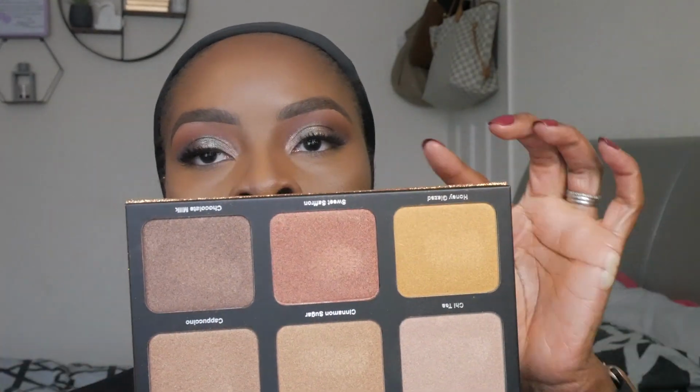Okay. I've changed my mind slightly. I think I'm going to go for the pinkier hue now, which is Sweet Saffron. I'm going to go quite light to start with. Oh, that's nice. Together, that's lovely. Just the other side, because I think it just goes better with the eye, having a slightly pinkier tone. Okay, happy with that. That's great. Down my nose, I think I'm going to go with the Chai Tea though. There we go. Getting excited. This is coming out beautifully. Okay. Yeah, happy with that.